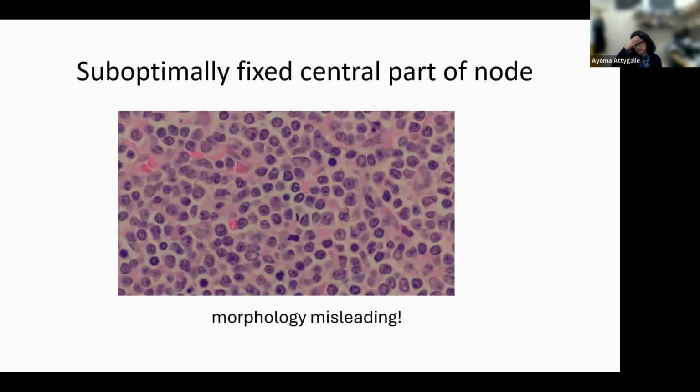Now, one thing I do want to emphasize, and this is applicable actually in the worldwide setting as well. I'm originally from Sri Lanka, and I did my early pathology training in Sri Lanka. And even in the UK, it is a similar sort of situation where you have lymph nodes, which when they come as whole nodes, and if they're not sliced fresh, you find the center of the lymph node is suboptimally fixed. And if you focus on those central areas, the morphology can be very misleading. The nuclei tend to round up a lot more, and you tend to see nucleoli which look prominent when they actually are not prominent in well-fixed areas. So the morphology can be very misleading. So when you're looking at a lymph node, look at an area where the lymph node is better fixed.